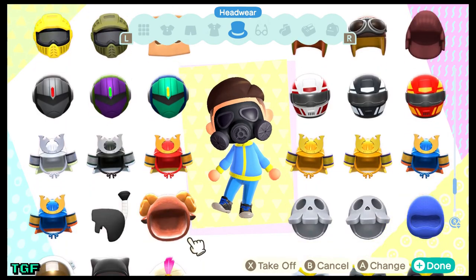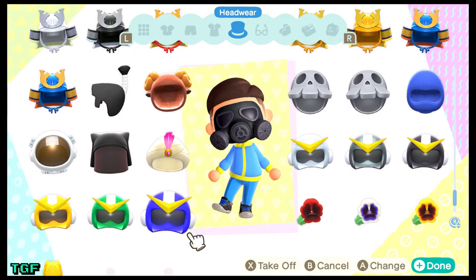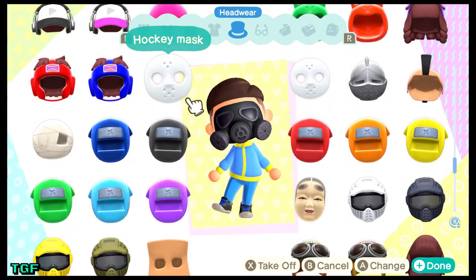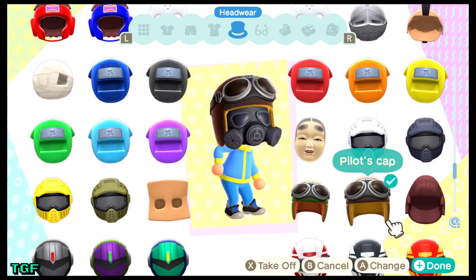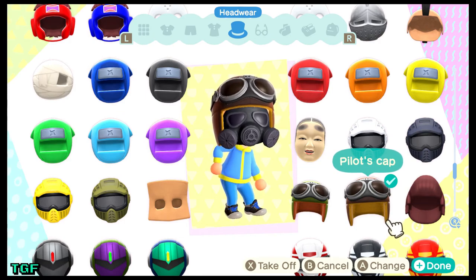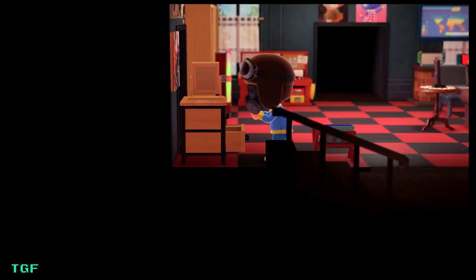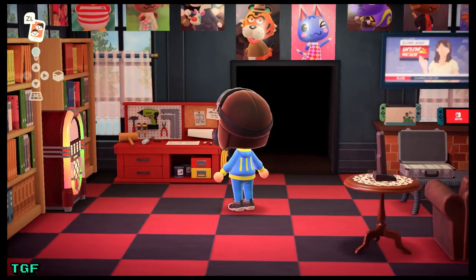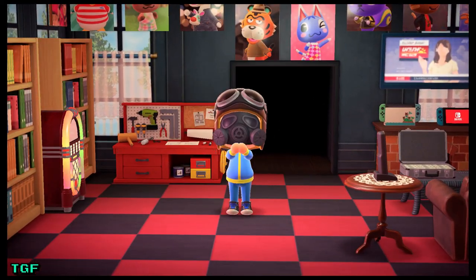Maybe a helmet like this — like a power armor helmet. I'll put on a zap helmet, something like this. That reminds me of Fallout — he looks like a raider, actually like one of the soldiers from New Vegas. So you've got New Vegas and Fallout 4 combined into one. There you go — you have the front, you have the back, and even though you can't tell by his face, he's really happy!